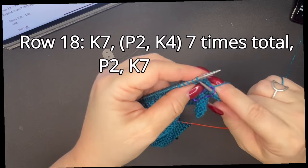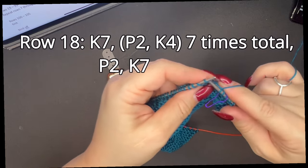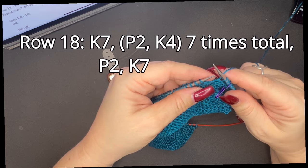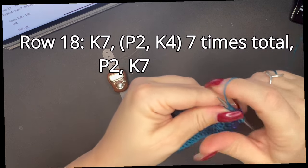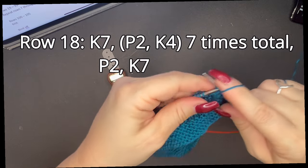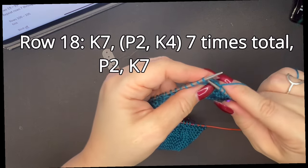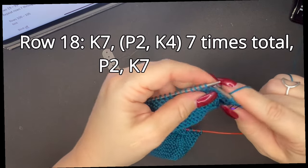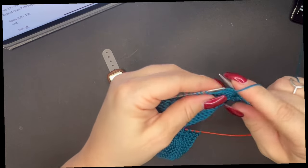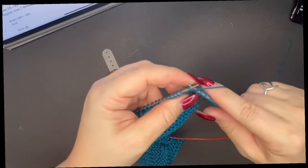slip the marker, 5, 6, 7. Okay, now comes our row repeat. I'm gonna purl 2 and knit 4. Purl 2 and knit 4 all the way across.